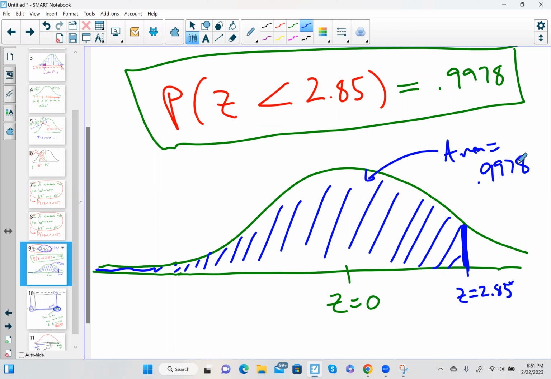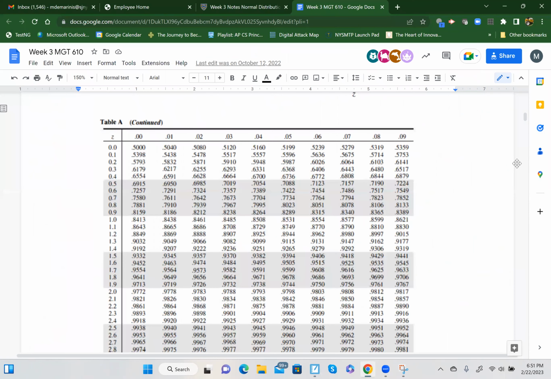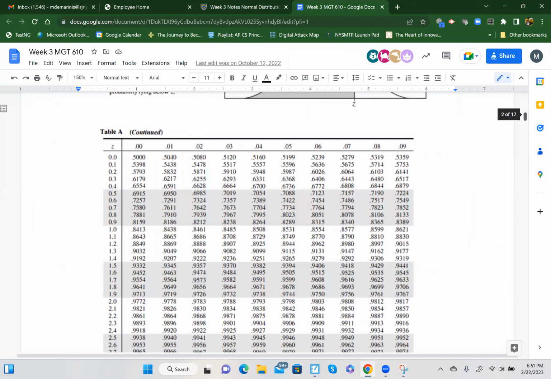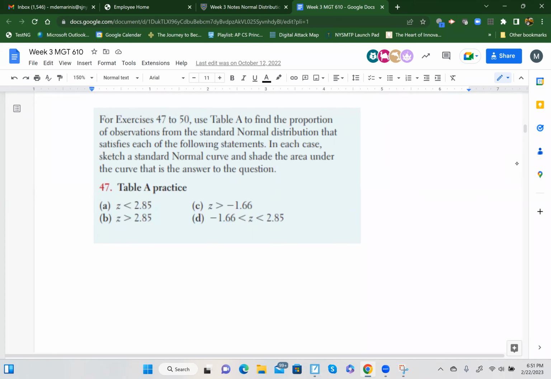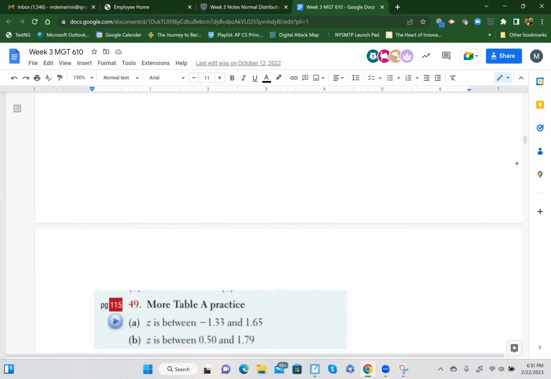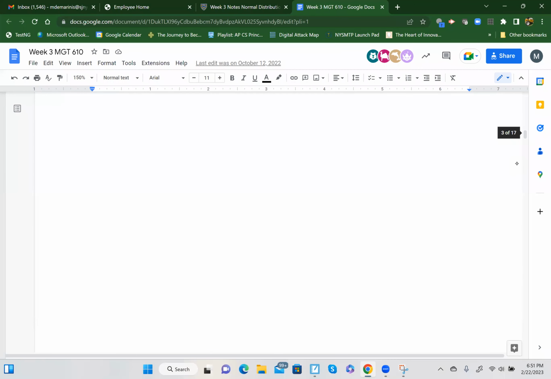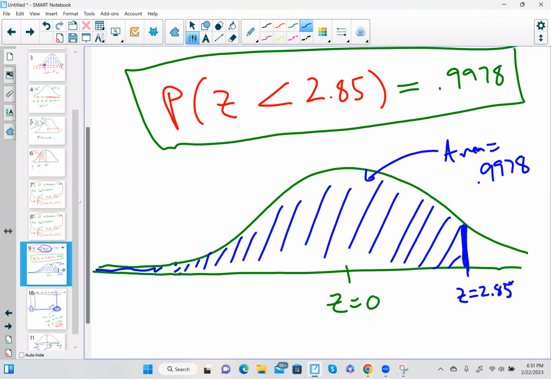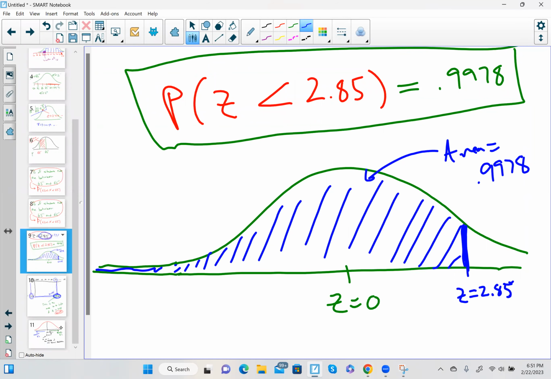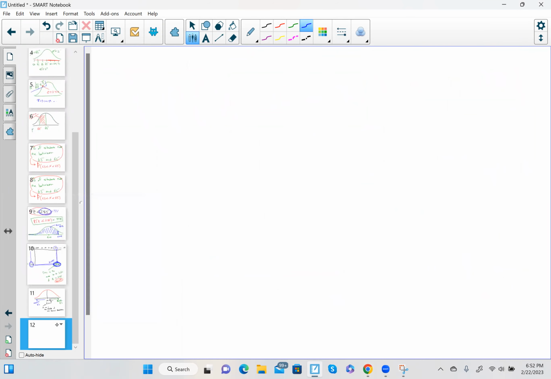So what I like to do is just find a few more areas and talk about some clever things we can do in this chart. Let's do that. Go back to some of the questions that are in this document here. There's a whole bunch of them. Before I get to question B, which is saying Z is greater than 2.85, I don't want to do that yet. I want to ask you a couple of questions on my own first, and then we'll get back to the questions that they gave us that I put in that document for you.